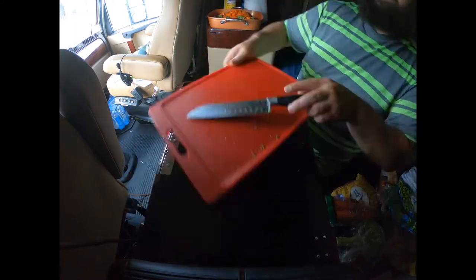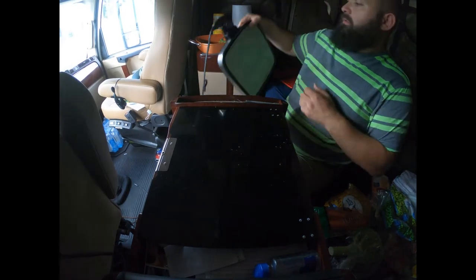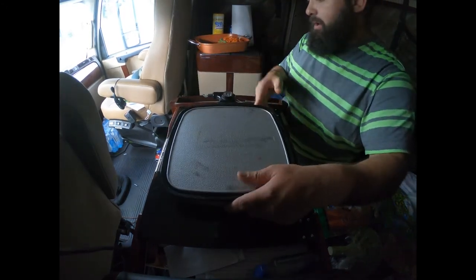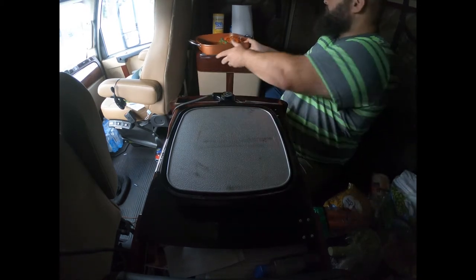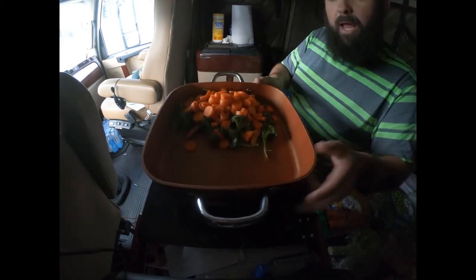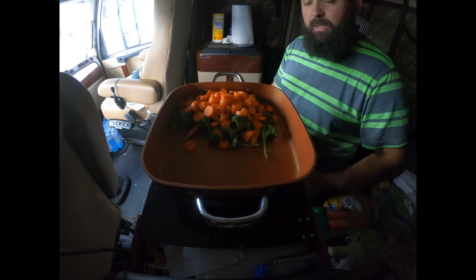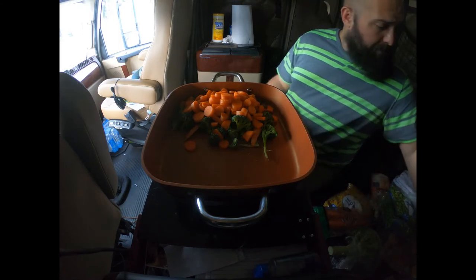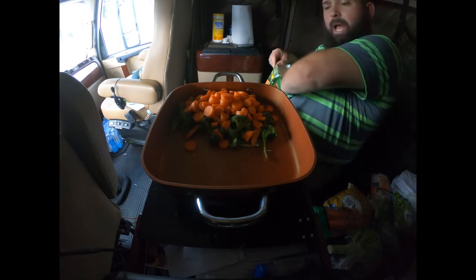All right, so we got that done. Gonna go ahead and set up our little griddle thing. And as I was chopping that, I just went ahead and put the broccoli and the carrots straight into here. And now I think I'm going to add a couple pieces of chicken.